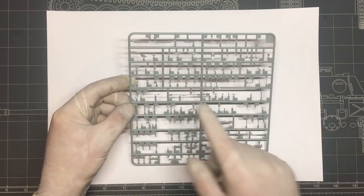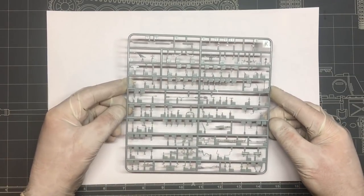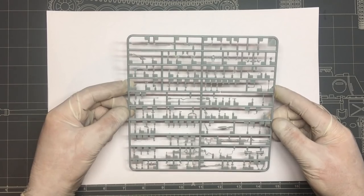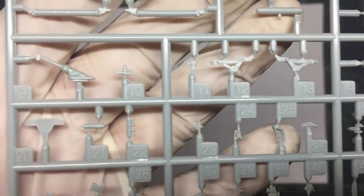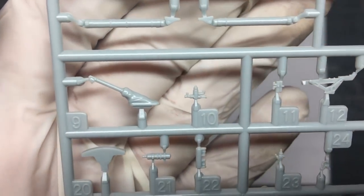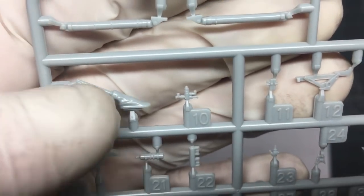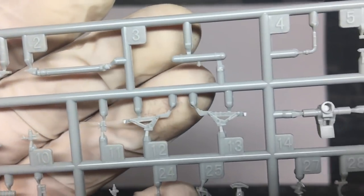So this is going from 1 to 130. So there's 130 parts on here. And it's lots and lots of little pipes and bits and pieces and greeblies and God knows what. But I'll give you a close-up. This is some sort of arm there with a shroud around it, a gator around it. Some actuators there.